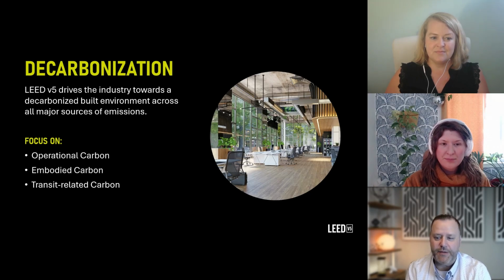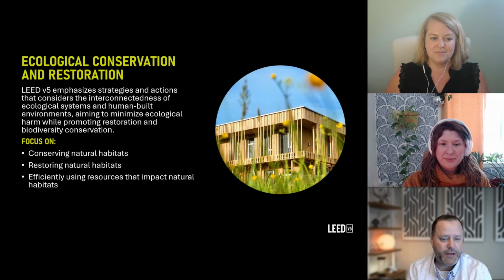Yep, ecological conservation. So this is things like conserving natural habitats around buildings or restoring them, importantly. So there's quite a lot on the sites category and the location and transportation category as well that looks at the site where the building is located, and also how building materials and supply chains are acquired and procured to make sure that they're protecting biodiversity. Things like the sourcing of raw materials or how materials, where they come from, things like that are also part of the rating system. And finally, human health, quality of life is a strong component of LEED v5.